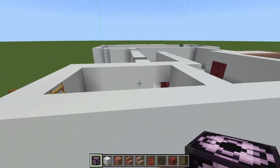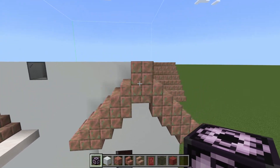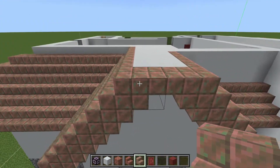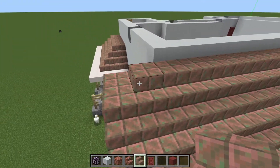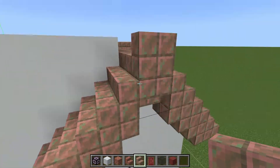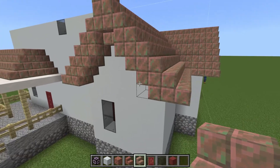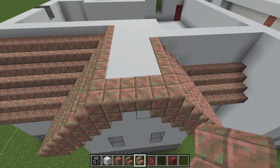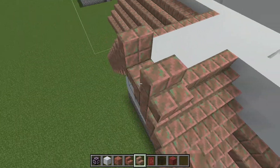We have our completed porch roofing. Bringing the tower up again by one. Finishing this side roofing at this point. And then for the top, you see how we have this angled roof here — we have slabs coming out for the spine of that, and you're going to add a stair with an upside down stair to help it point up. So this roofing is done, this one is about to be done. This rolls into this roofing here, which because it's a two-sided one will end up looking like that.